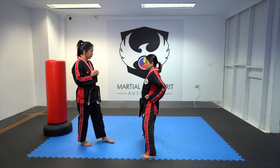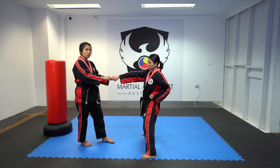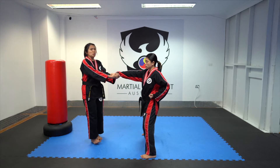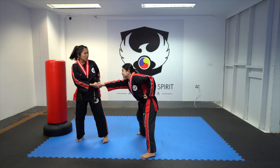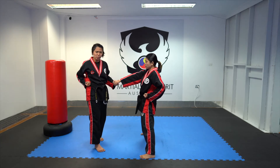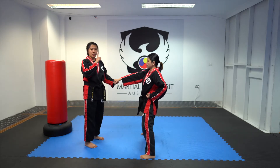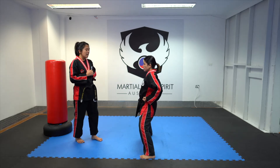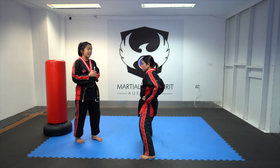Let's start with your right hand. Just extend your right hand. We're going to do this one for 10 times. Pull your hand as fast as you can. Think of something like someone trying to take you away from your mother — you have to pull your hand to get away from the bad person. So from here, do your pulling exercise for 10 times. Ready? Go — 1, 2, 3, 4, 5 — as fast as you can — and we're done with 10.